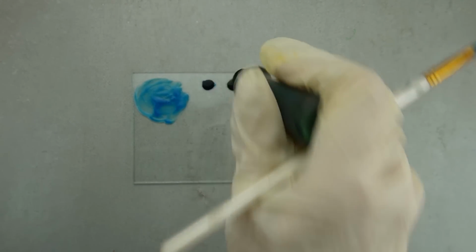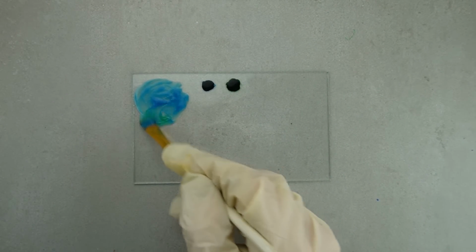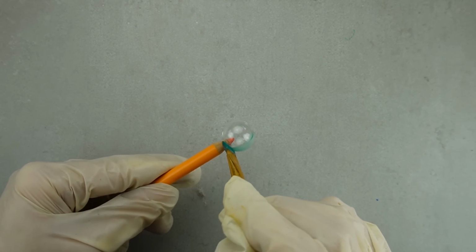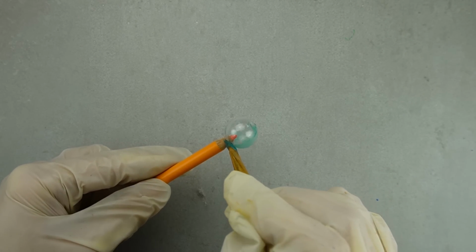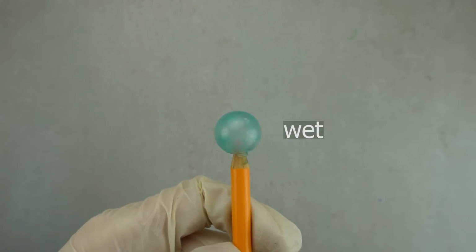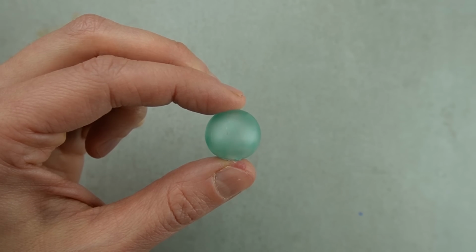For my second piece, I'm using a bit of green food coloring to slightly alter the first blue color. The glass spheres remind me of fishing floats, so I'm painting them in nautical colors. The Elmer's glue food dye combo gives a cloudy appearance that kind of looks like sea glass, but the color is nice and even.